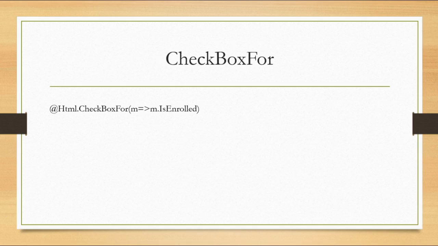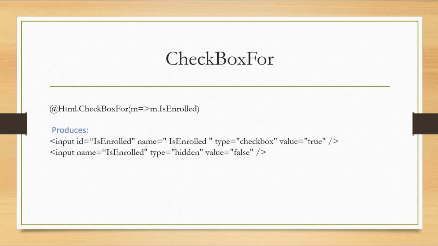Here's another checkbox 4. Again, we will pass in the property of is enrolled. This is a property in our student enrollment model. And this will produce this HTML. There's several more strongly typed controls. I just showed you a few here. You can do a little research and find several other ones.